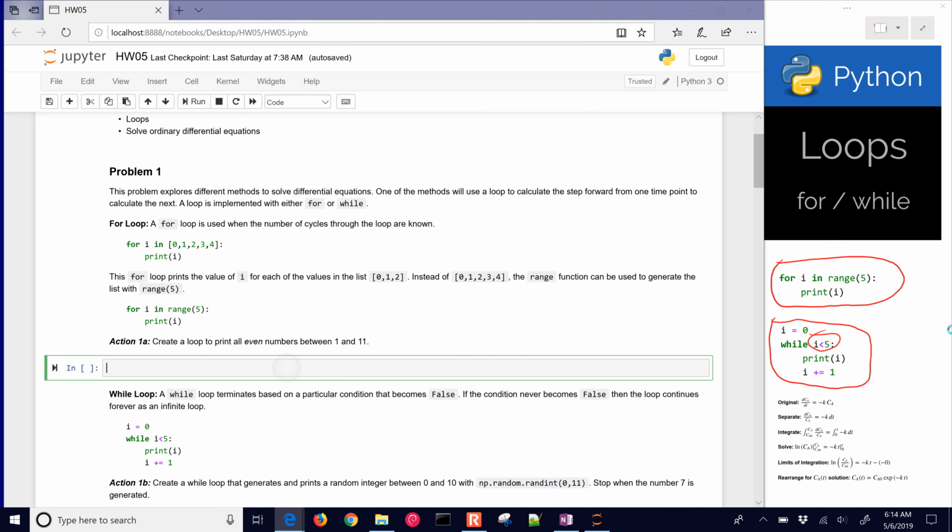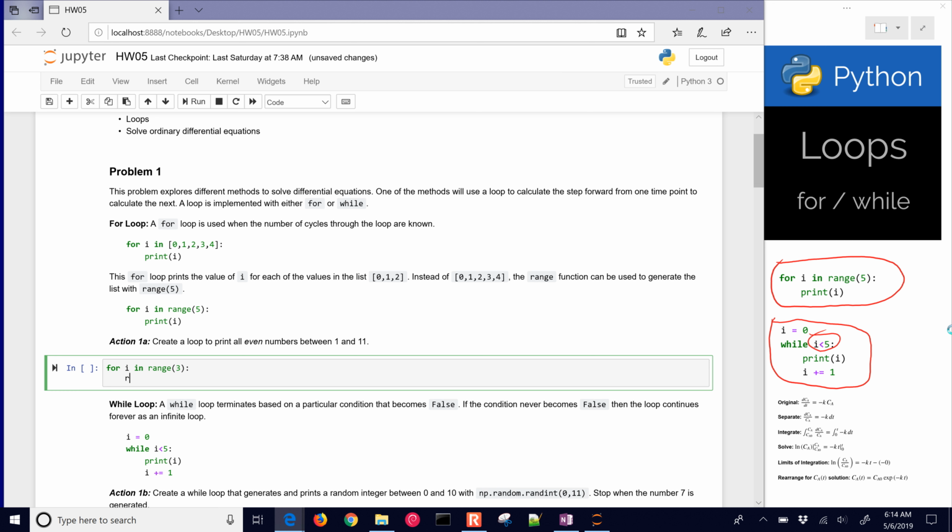So let's first of all just create a new loop: for i in range 3, and then we could print i. So that's going to give us 3 values. It's going to do 0, 1, and 2. But let's say instead we wanted to do range(1, 5). That's going to start at 1 and then go up to 4. It always does 1 less than this final value right here. And so there are 4 values there. And if you just leave off the 1, then it's going to start with 0 by default.